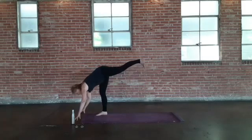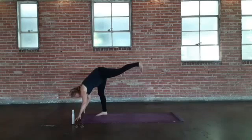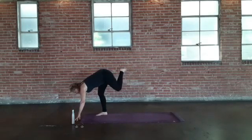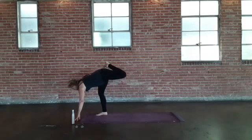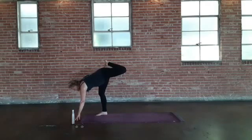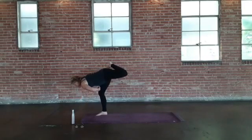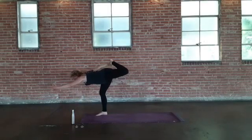You could also take your hands down into this one-legged forward bend, or some people call it standing splits. Taking your right hand and reaching back for your left foot. Once you find it in space, push the foot into the hand. Maybe unweight that left hand. Maybe press it into the right quad. Maybe extend.